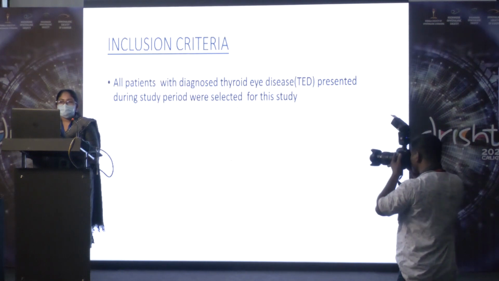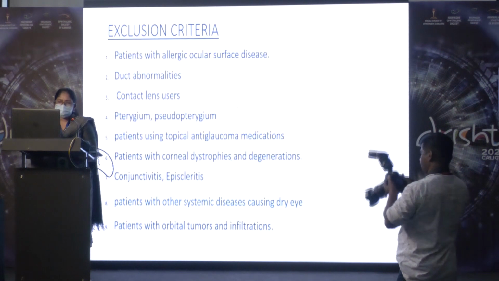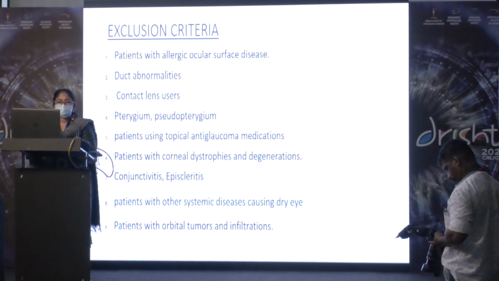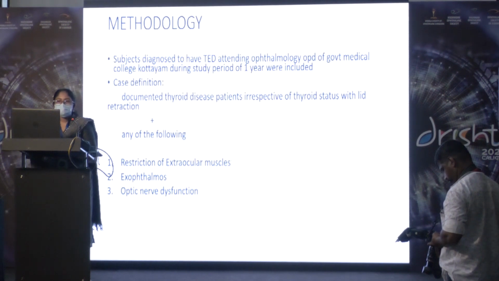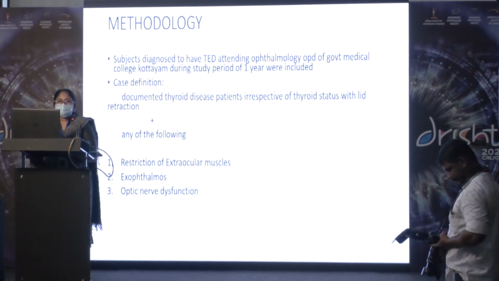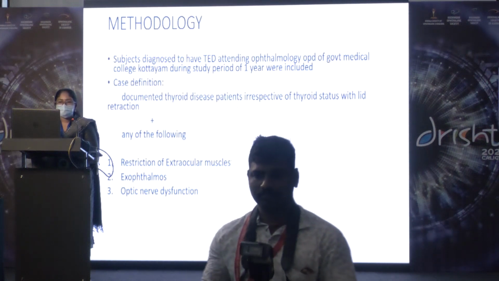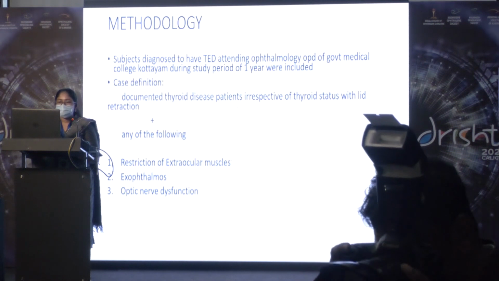All patients diagnosed with thyroid eye disease who presented during the study period were selected for my study. Patients with allergic ocular surface diseases, duct abnormalities, contact lens users, pterygium, pseudopterygium, patients on topical anti-glaucoma medications, and those with other systemic diseases causing dry eye were excluded. Subjects attending the ophthalmology OPD of Government Medical College Kottayam during a study period of 1 year were included. These were documented thyroid disease patients, irrespective of their thyroid status, with lid retraction and any of the features like restriction of extraocular movements, exophthalmos and optic nerve dysfunction.